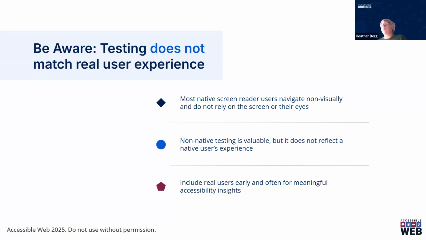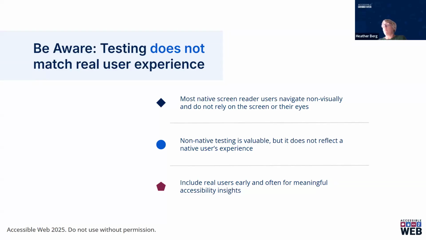So the first item here is that most native screen reader users navigate non-visually and do not rely on the screen or their eyes. The second item is non-native testing is valuable, but it does not reflect a native user's experience. And we recommend including real users early and often in your testing process to gain meaningful accessibility insights.